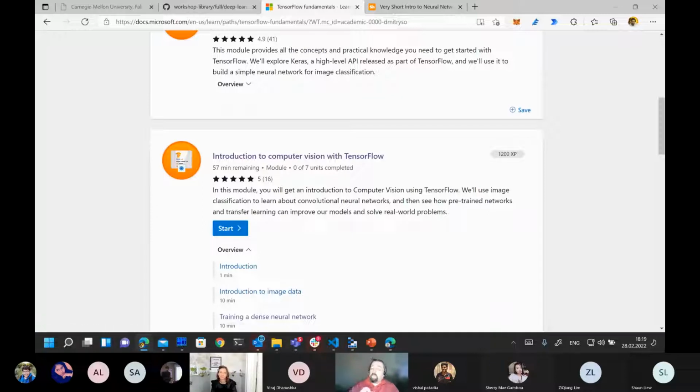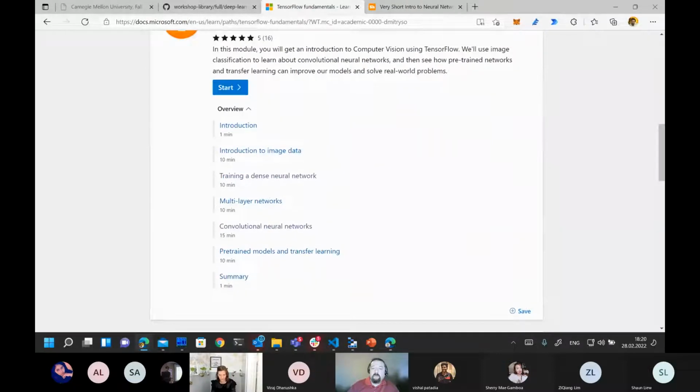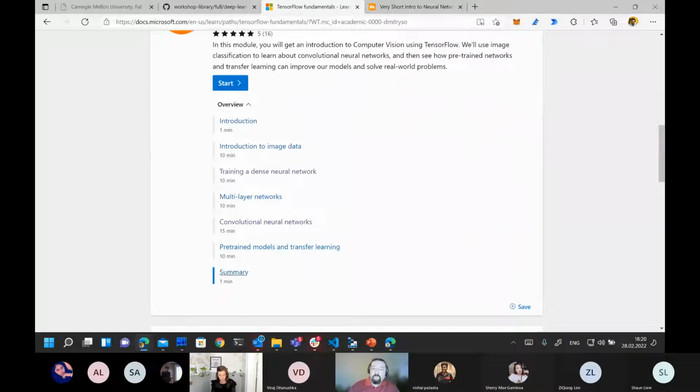The reason we start with the second one is because the first one goes deeper into concepts, and it is not likely to bring you to the result very fast. Classifying cats and dogs is fun, and learning about tensors and differentiation is not. Well, presumably not as fun as classifying cats and dogs. That's why classifying cats and dogs is what we suggest doing in this workshop. So this computer vision learn module starts with training a simple traditional dense neural network to classify data, and then goes to convolutional neural networks, the main essence of what we will learn today.